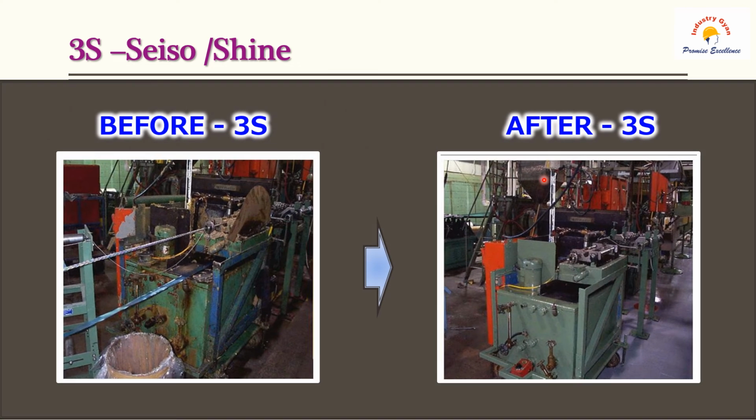Let's understand with example. In this diagram, we can see that the machine is very dirty and there is leakage from the machine to the floor. In case of breakdown, it is very difficult to address the problem, and due to oil on the floor, there are chances of slipping that lead to accidents. But after 3S, machine cleaning is done, the machine is returned to a nearly new stage, which will create a very good working environment and enhance shop floor safety.